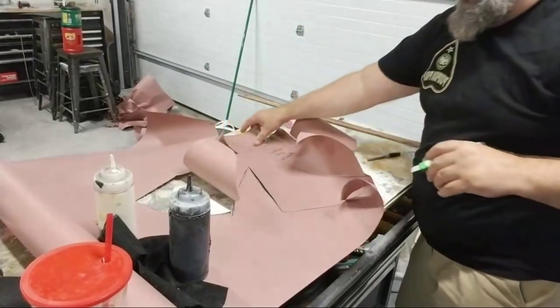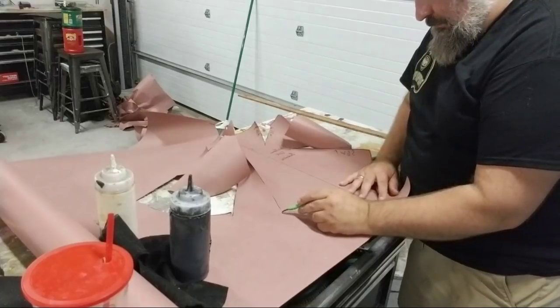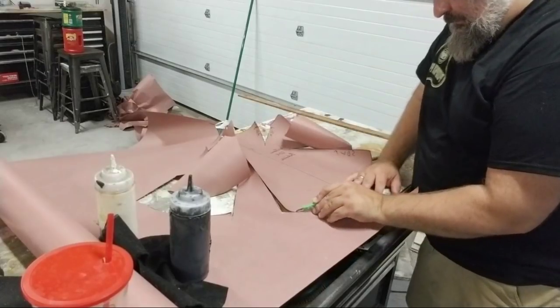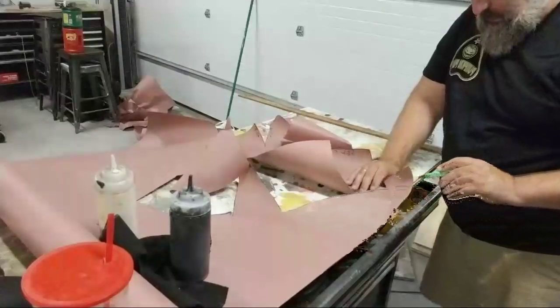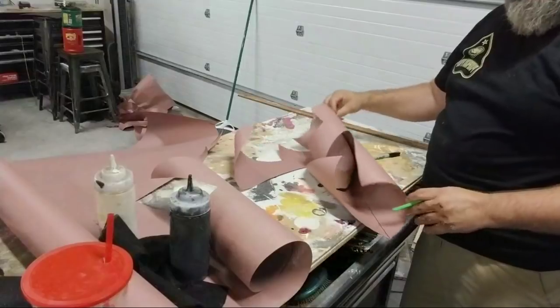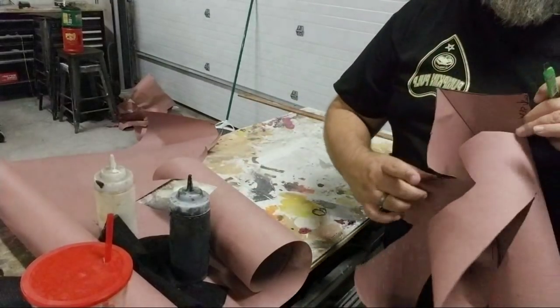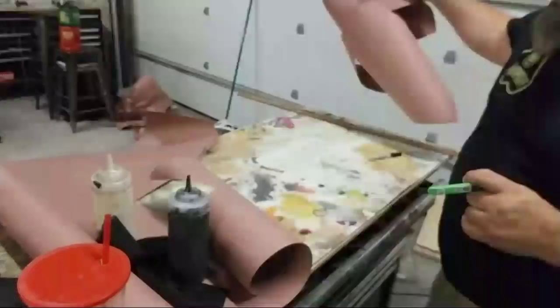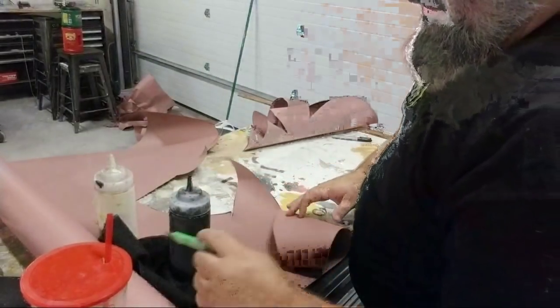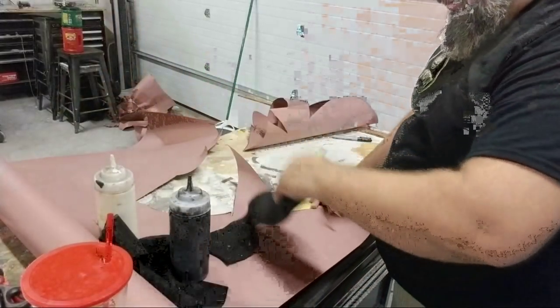All right. Am I free? No, I'm not free. All right, that is my back of head pattern right there. And marked is where I need to sew it and all that stuff. I can probably do my face pattern on this too, because here is that, it's tiny.